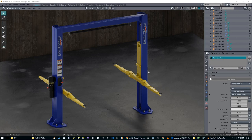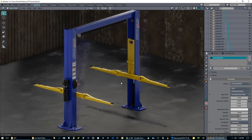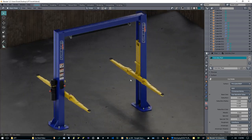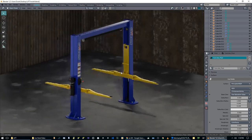But one thing I did want to point out is that I'm actually surprisingly impressed with EEVEE here. Now, I'm still new to EEVEE, and I definitely have more experience with Cycles. But after I turned off Cycles and I was just rotating this in the viewport, I was pleasantly surprised at how this looks. I got to play more with EEVEE and spend some more time there. But anyways, this is going to conclude this video.